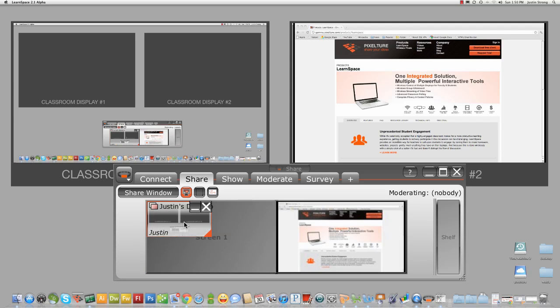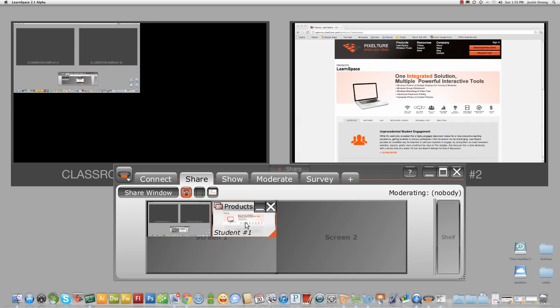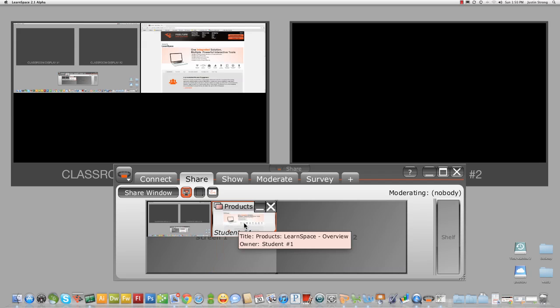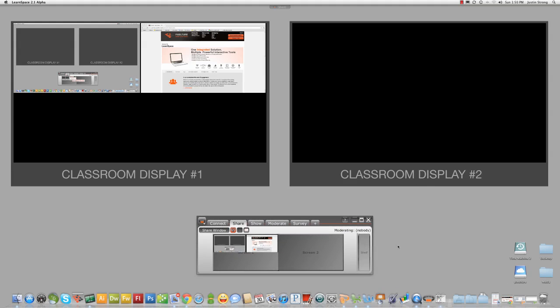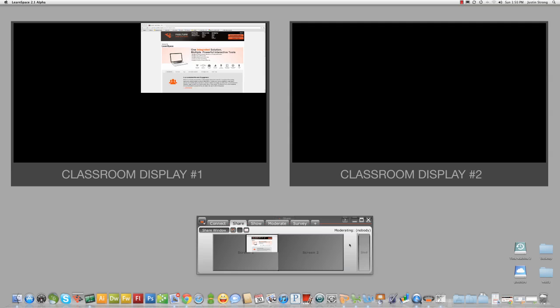And what that means is I can move my content around. You'll notice that it moved around on the display. But I can also move the student's content around. And conversely, you'll note my cursor's going off to the side. The student can also move my content around as well. The student has equal access. It's an open policy. The student can even end my desktop share session if they want to.